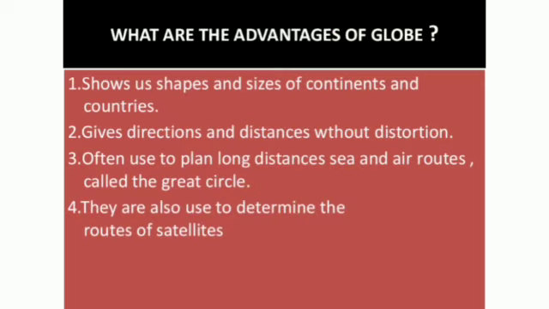Now what are the advantages of the globe? The advantages are that the globe shows us the shapes and size of continents and countries, and gives directions and distances without distortion. It is often used to plan long distance sea and air routes called the Great Circle. They are also used to determine the routes of satellites.